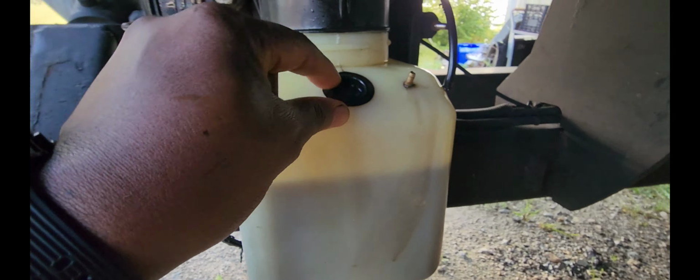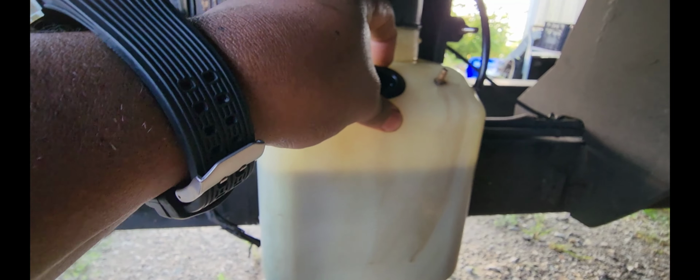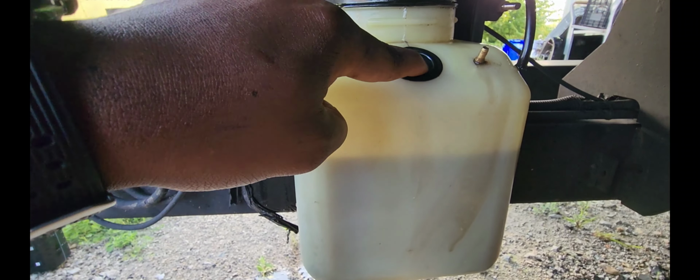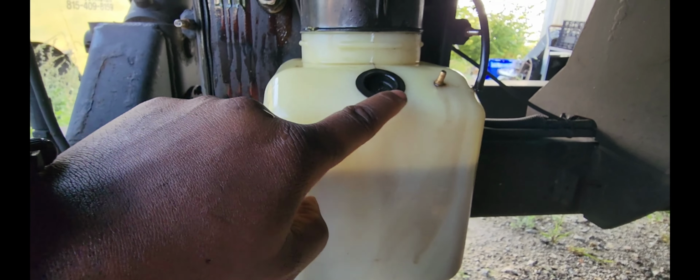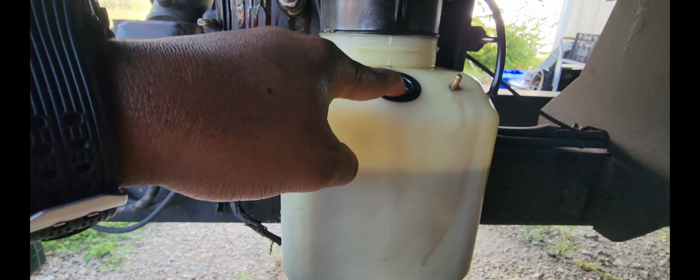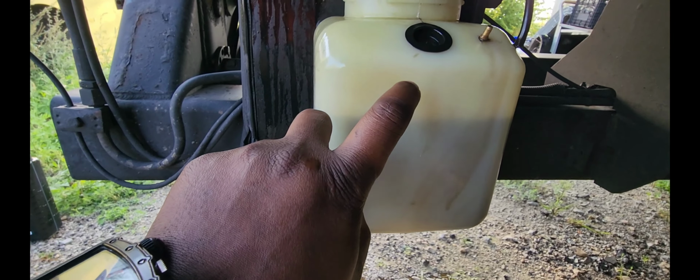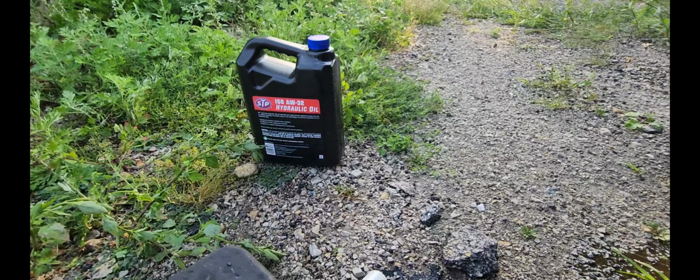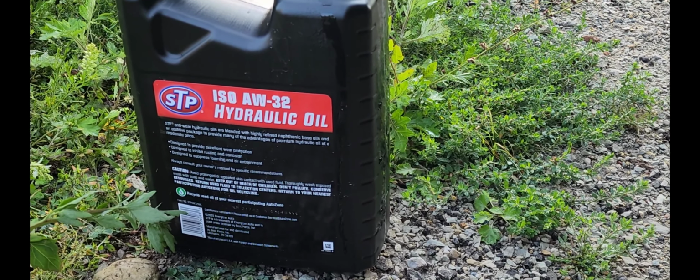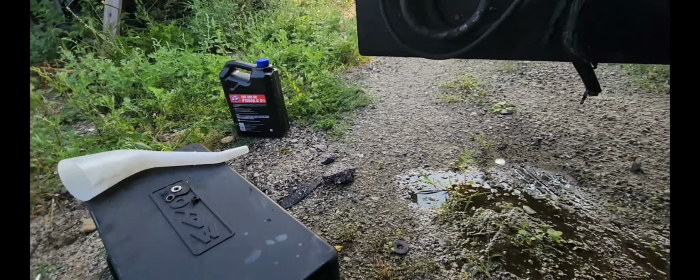All right, if you want to top off your hydraulic fluid, this is the refill section. Remove the little black cap and top it off. What we have going on here is completely empty. So we went down to AutoZone. You see that? It says hydraulic oil. You want to get that from AutoZone.